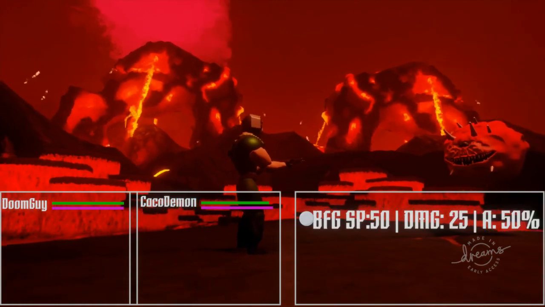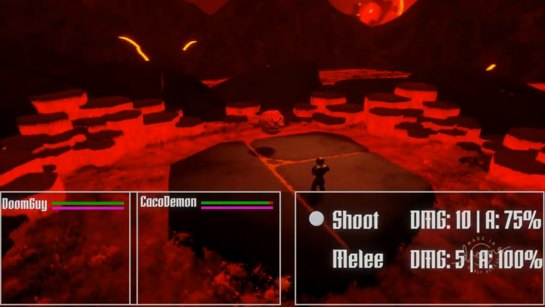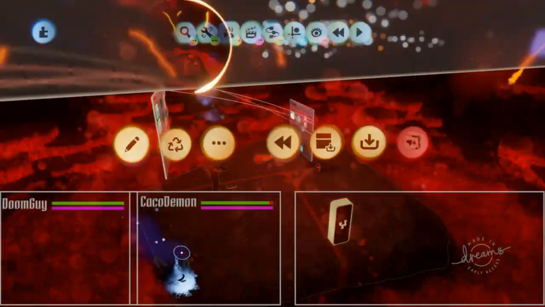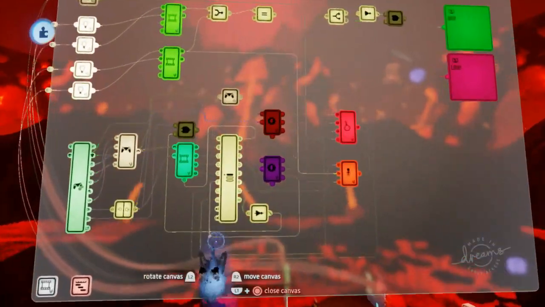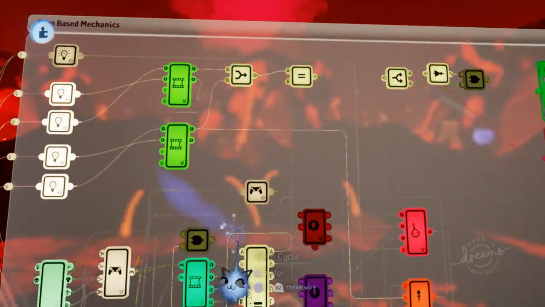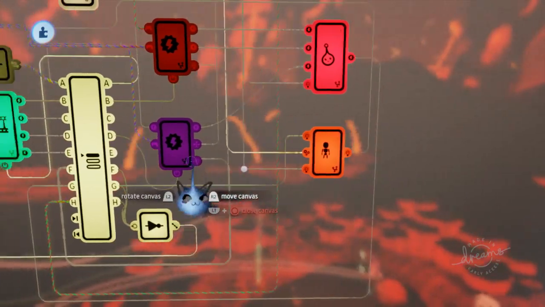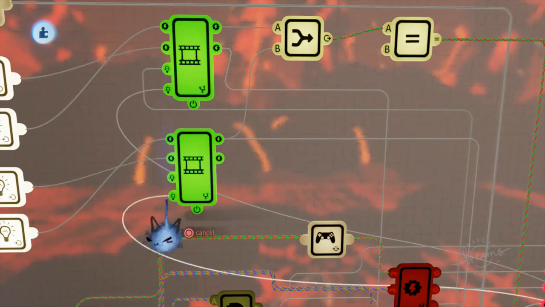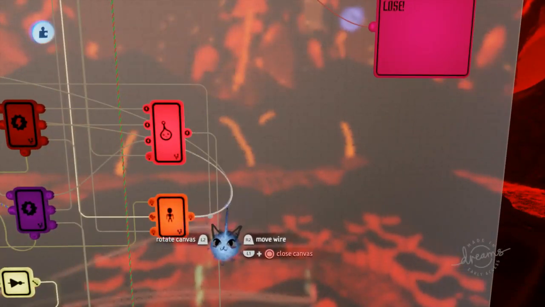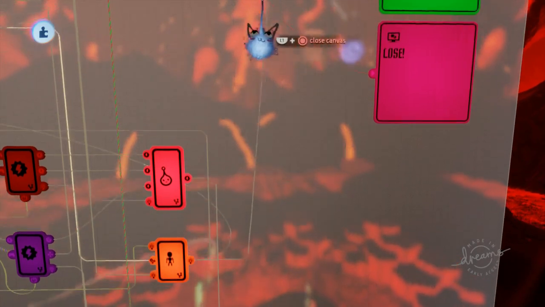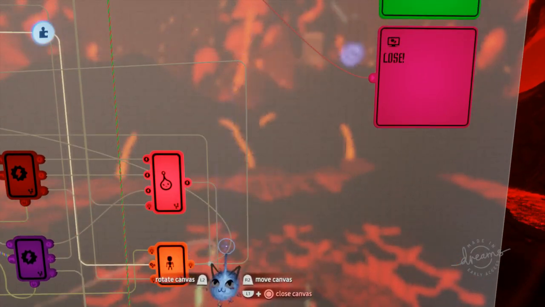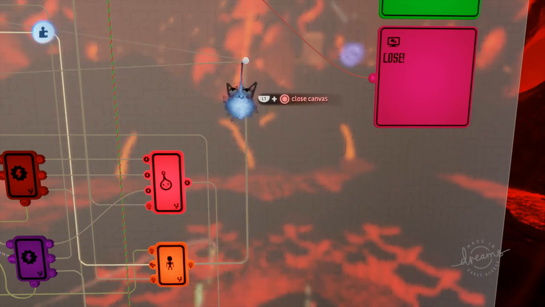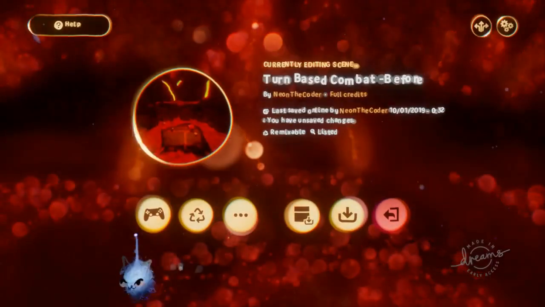Oh, he missed me. Can't BFG yet. Ah, I think I messed up a little bit. I forgot to give the turn cycle. So what we're going to do is, when the enemy ends their turn, it switches the turn cycle. And I'm not going to bother with the wire. No, yes I am. I'm such a smuck. That's a good word for it. Okay, that's good enough.